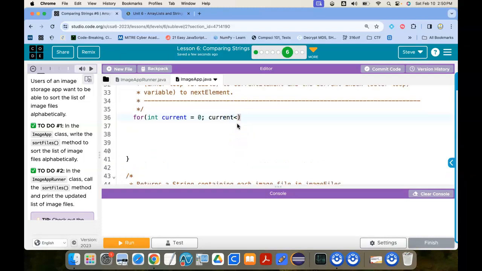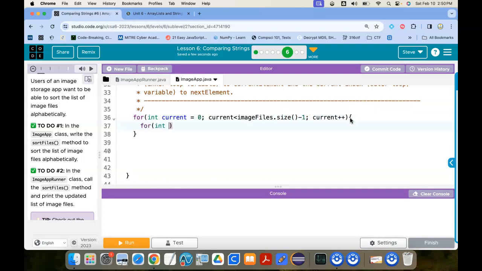Current is going to be less than the imageFiles.size, but I'm going to subtract 1 from that, because I don't want to go to the very end of the list. I have to leave room to compare something to. Then I'm going to go current plus plus. I forgot an R, spelling problem. All right, ready. Let's do the inner loop.